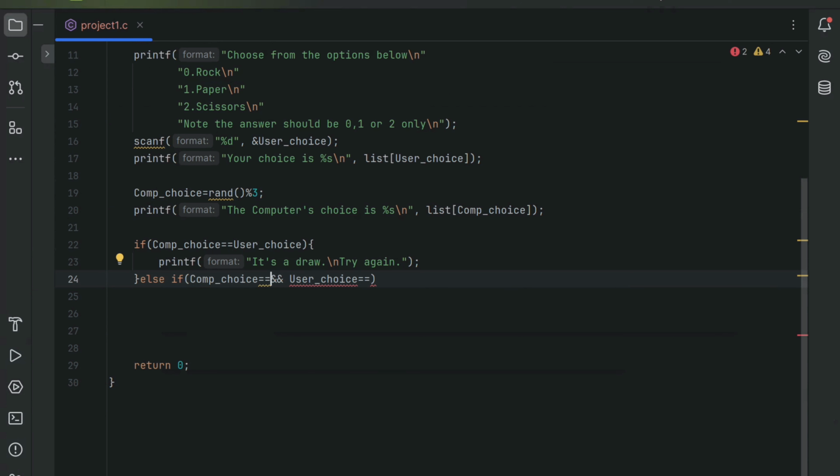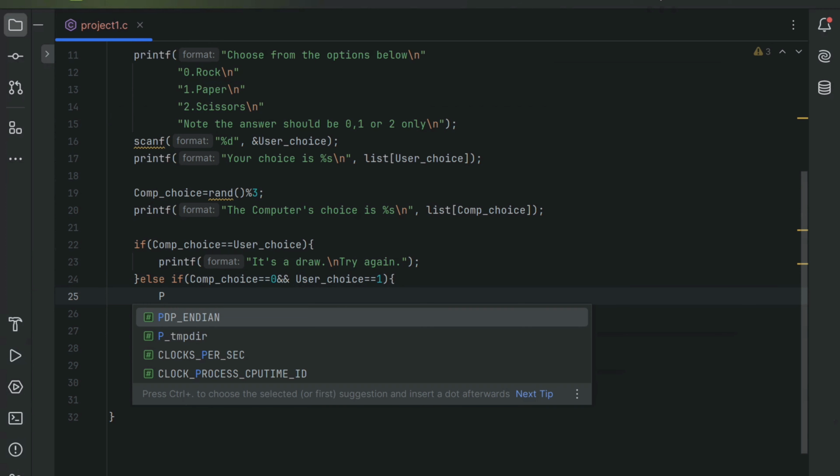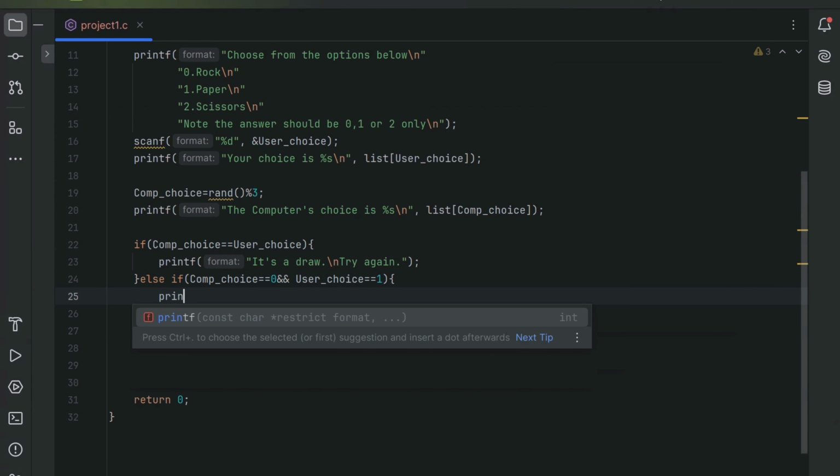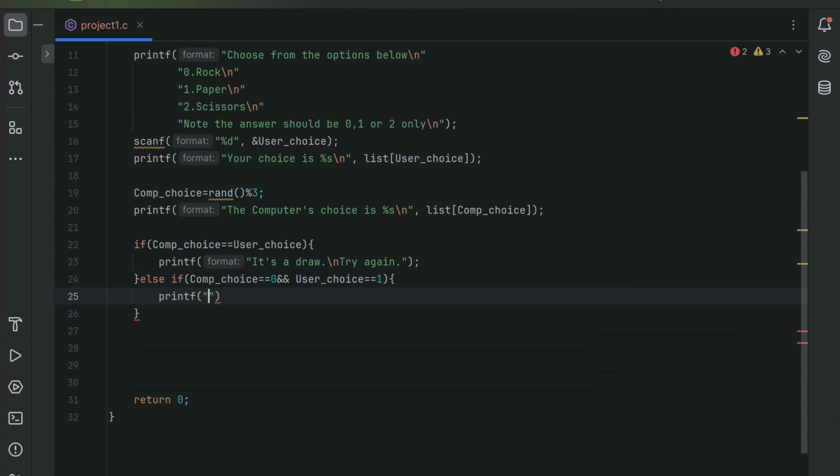If computer choice is equal to 0 and user choice is equal to 1, if the computer chooses rock and the user chooses paper, I'll write printf, "You win.